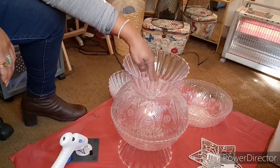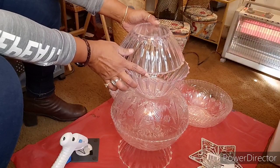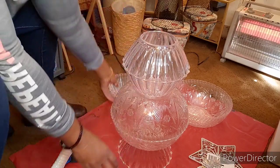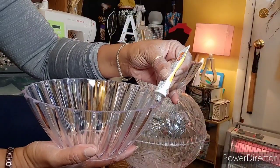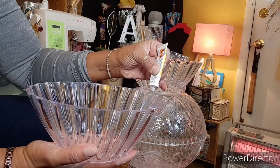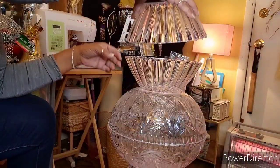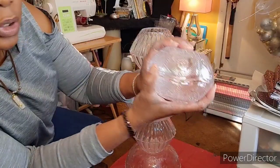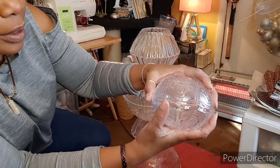All right, so this is drying nicely. So far, so good. And then I'm going to do the same thing with this. I'm going to glue this in place. And once I finish gluing all of these pieces together, we'll continue on. All right, next we're going to use the smaller bowls, and I'm going to glue these together first, and then I'll put them on top.